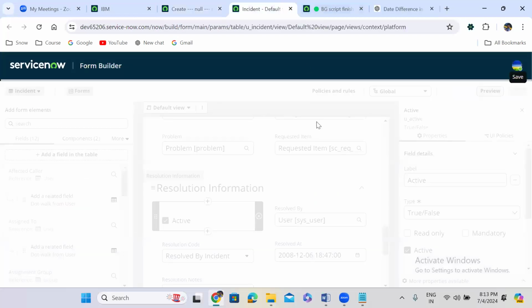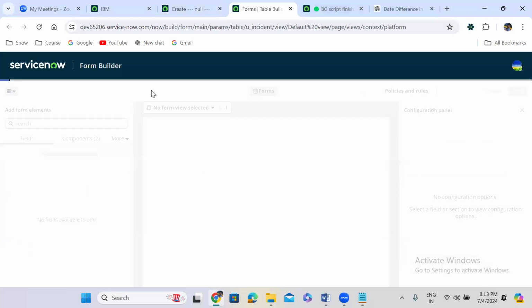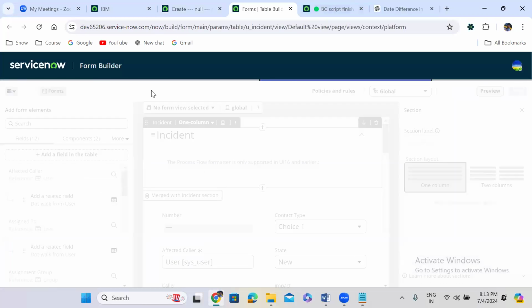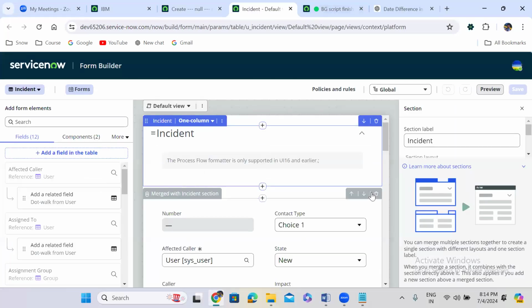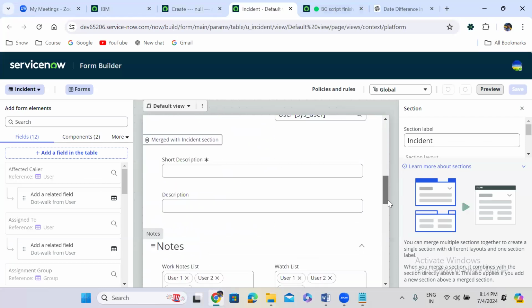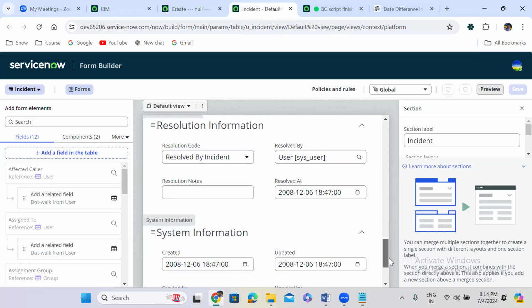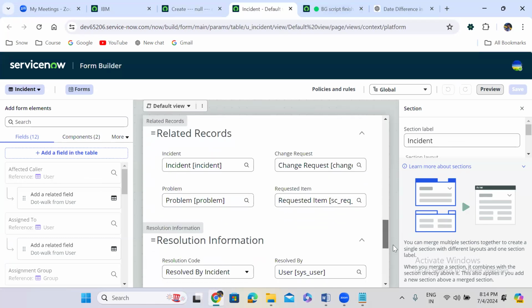Field is not yet created. Don't know why these days creating the fields and all is taking so much time. Field is not created.